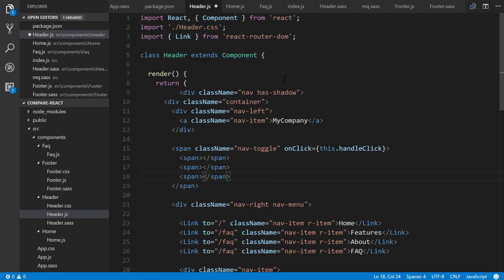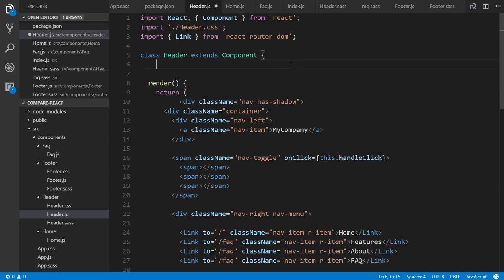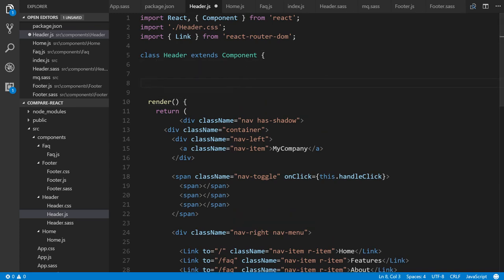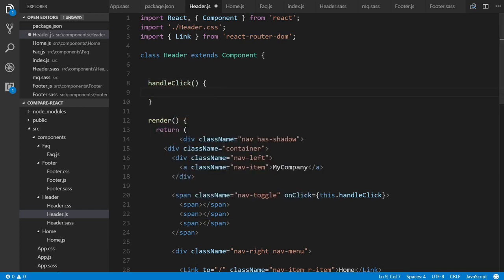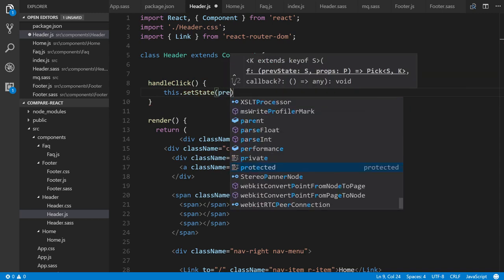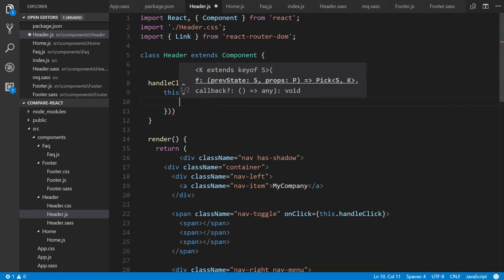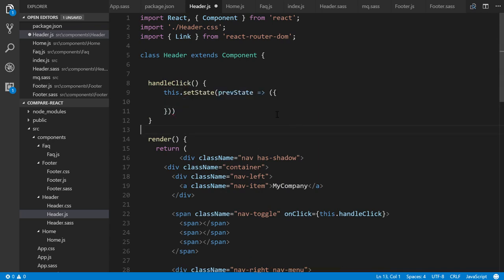Also, before I move on to this section over here, we'll go ahead up top and create our handle click method. So just right here, we'll put in handle click. We reference this dot set state, and then the previous state.